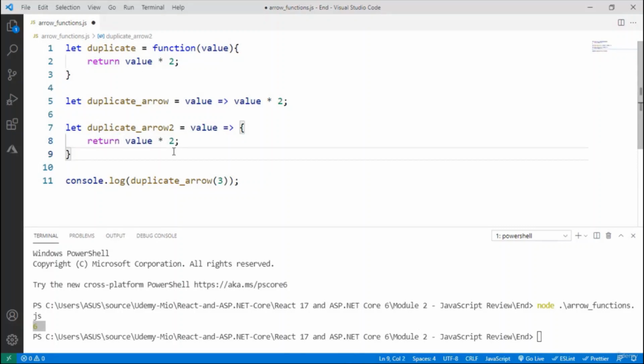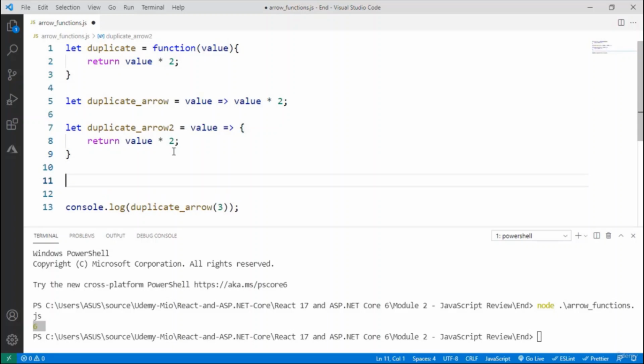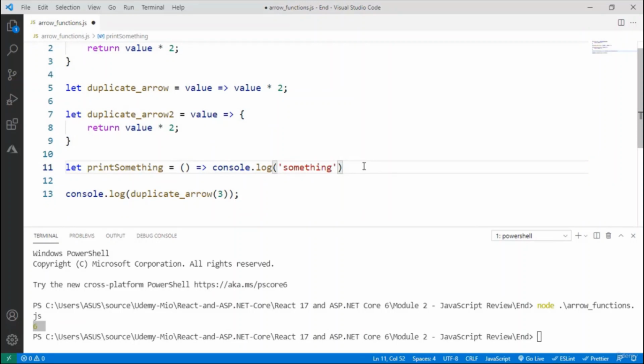Now arrow functions, just like traditional functions, cannot return a value. For example, I can say let print something equal to, and let's say that this function doesn't have any parameters, then I need to say empty parentheses arrow and then console log, I'll just say something. And this is fine. This is another arrow function, but another case in which we have to define parentheses is when we have more than one parameter.